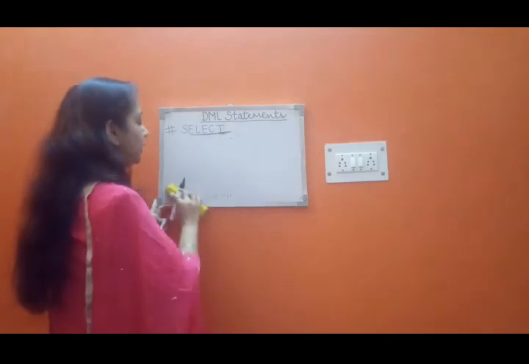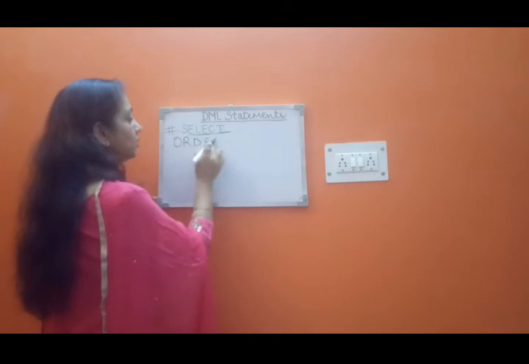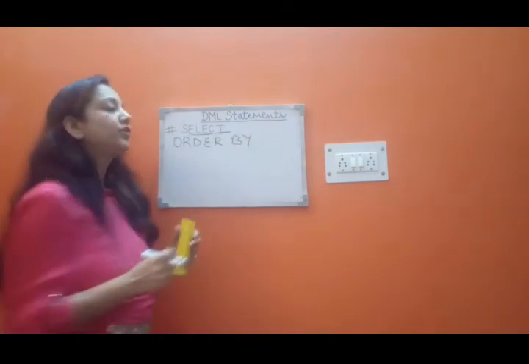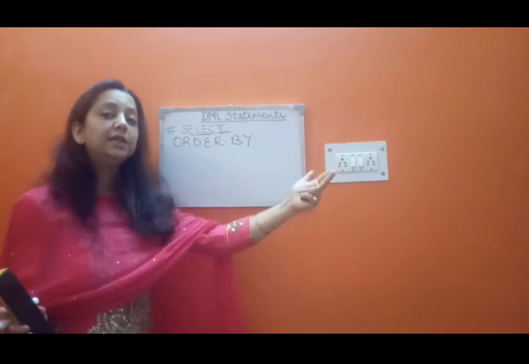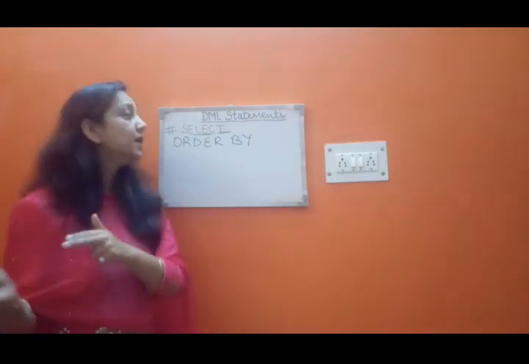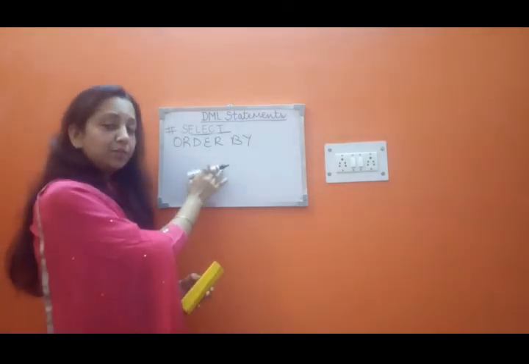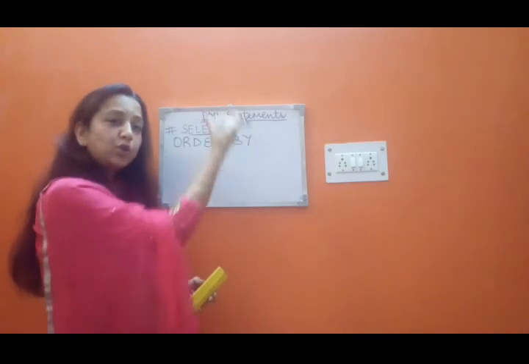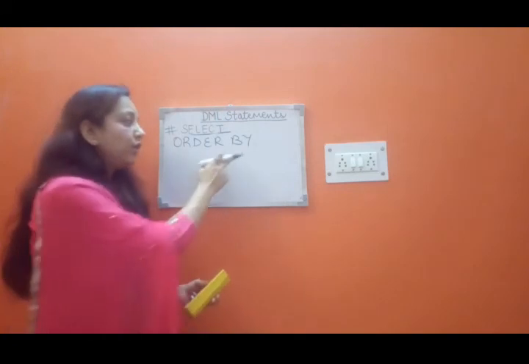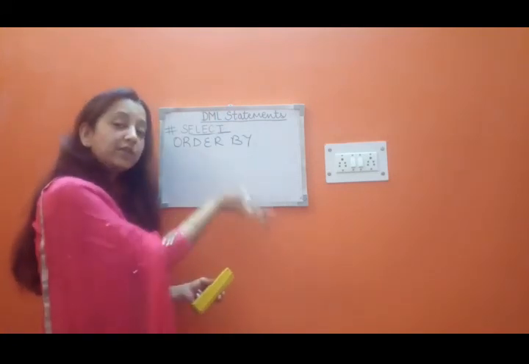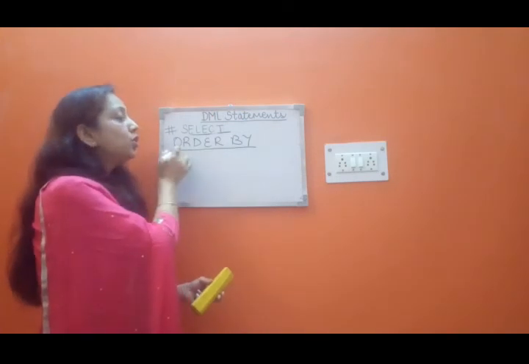Now next is the ORDER BY clause. Suppose at any point of time I want to see in my organization what is the range of salary, that is starting from the lowest salary to the highest salary. That is not possible without the ORDER BY clause, because if I say select employee salary from employee table, it will show me the salary in a very unorganized manner. There will be no ordering of the salary. So if I want to figure out which is the lowest salary or which is the highest salary, it will be quite a difficult thing. So ORDER BY helps me to sort this problem out.